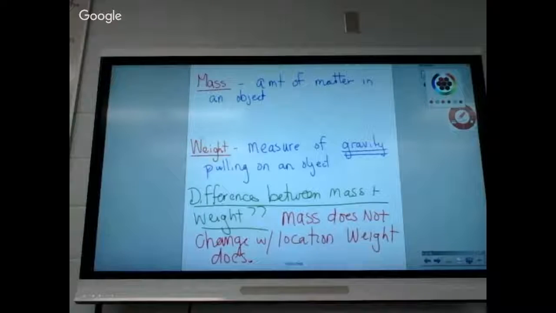going to fluctuate based on the gravity that's available. Her mass is not. The only way I can change her mass is to chop off parts of her body. If I cut off her legs, her mass will change. Otherwise, it's not going to. I can cut her head off too, that'll work. Now, short of that, her mass is going to remain constant. Her weight will change based on her location. Questions?